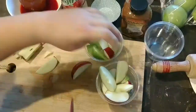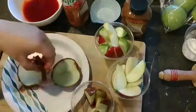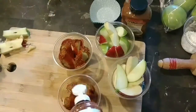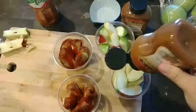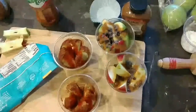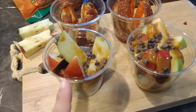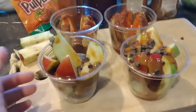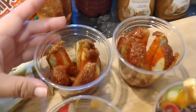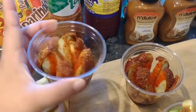Then we're going to drizzle the dulce de leche over the sliced apples and sprinkle some chocolate chips on top. Same thing with the chamoy apple — we're slicing them, and then after we put them in the cups, we are going to drizzle some extra chamoy and tajin right on top. So that is it, guys, we are done. This is actually two apples — you can see a red and a green — and it is overflowing with goodness. And this is just one apple, divided in two; it's a green apple, but there is still plenty in there.